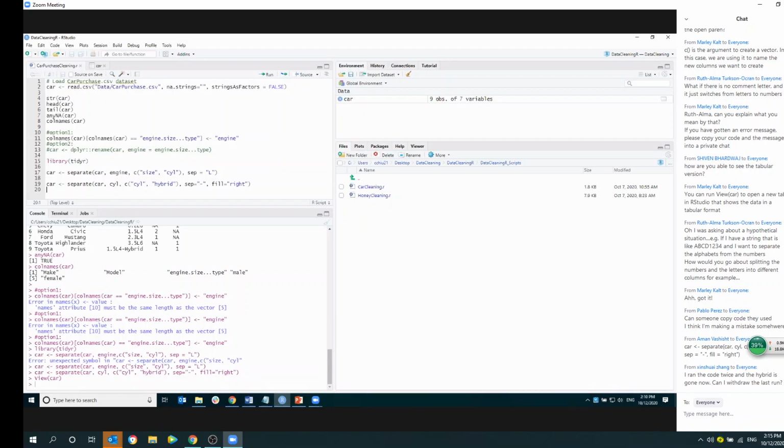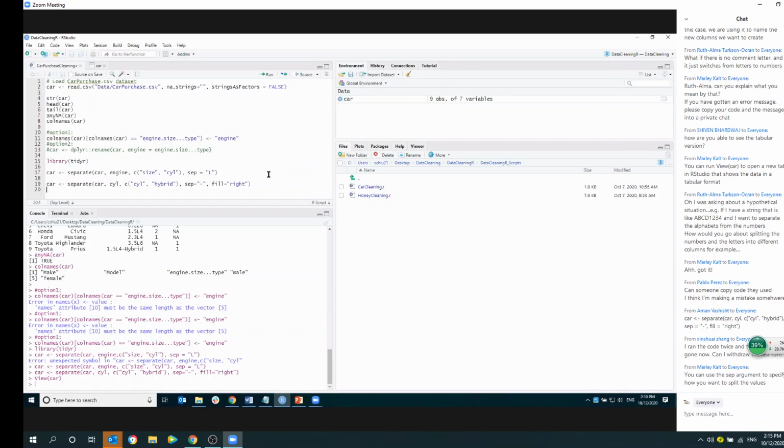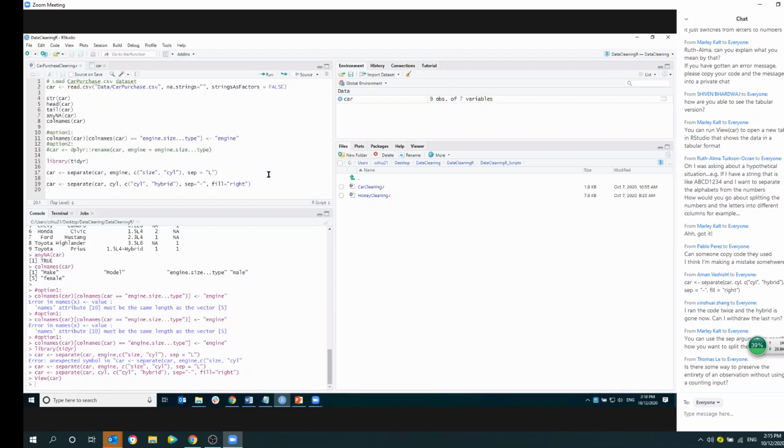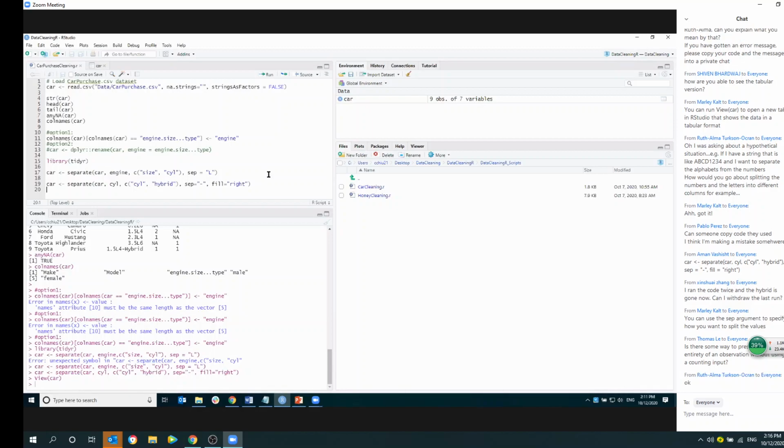So some people say in the chat that some data is gone, and there's no undo. So I suggest, since you have the script there, just rerun the whole thing and reload the data, because whatever we do here doesn't change the car purchase CSV file. It totally didn't change that one. So you can always go back and load that, and it doesn't change anything in that CSV file.